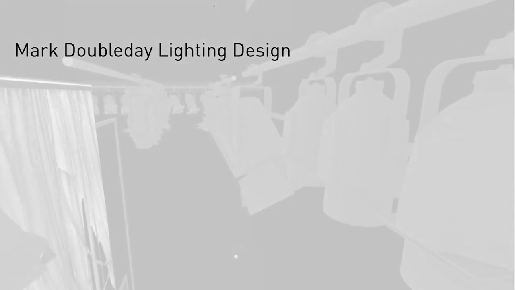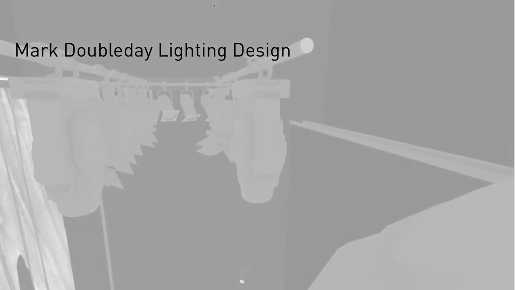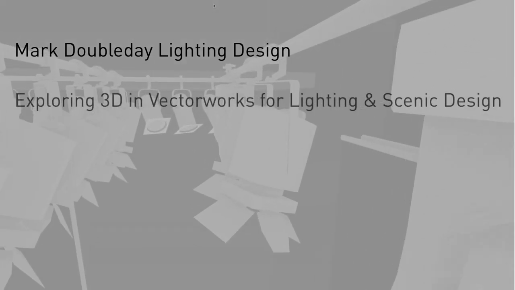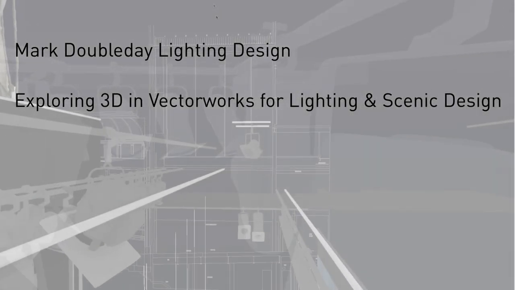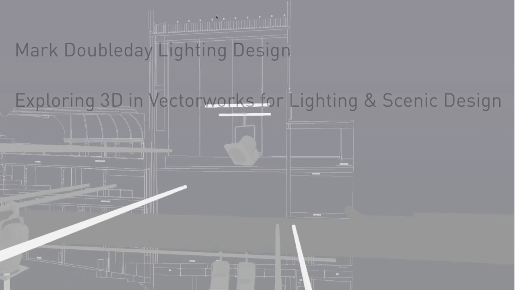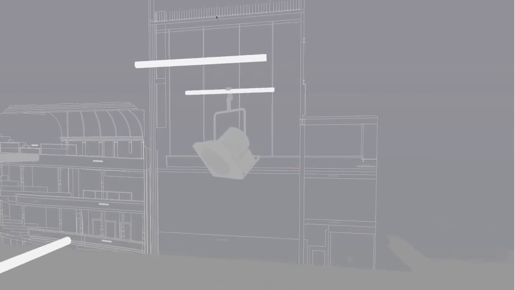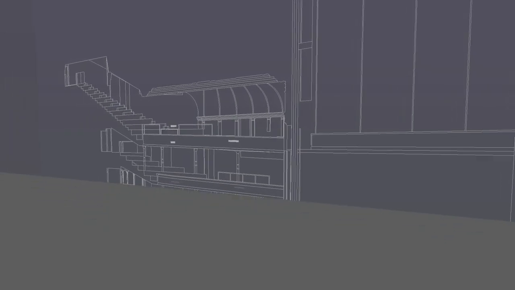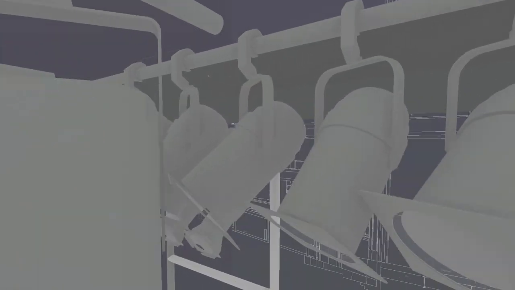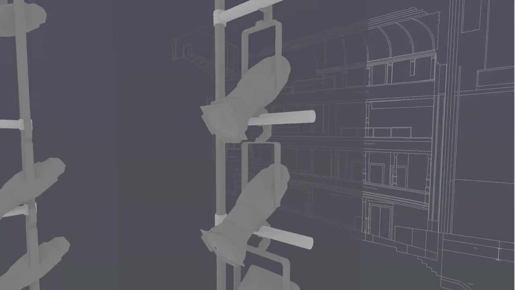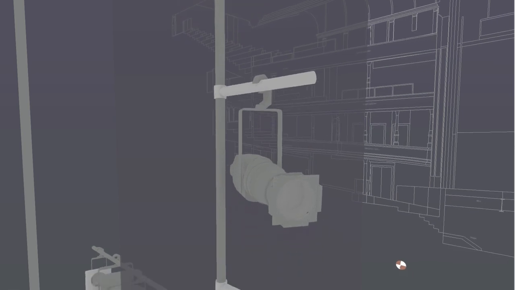I'd like to talk about my process of creating a lighting design and how I use Vectorworks, particularly the 3D part of the program, to really explore how a scenic and lighting design will work together. I'd like to show how the designer can fully navigate around the rig they've made in order to gain a much better perspective on what they have created, as well as being able to troubleshoot potential problems along the way. This will hopefully allow the lighting designer and other collaborators to be just a little bit more prepared when it comes to working in the theatre space itself.